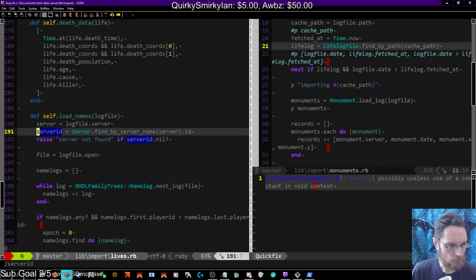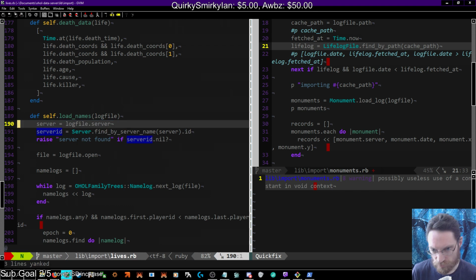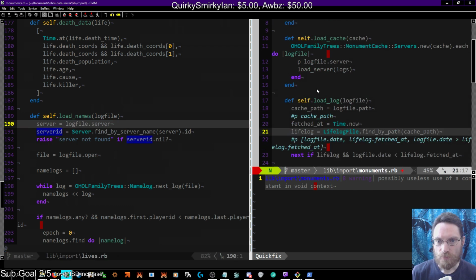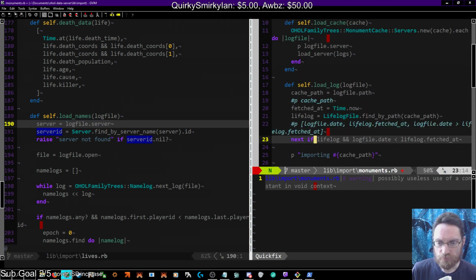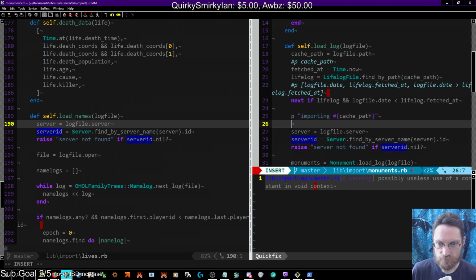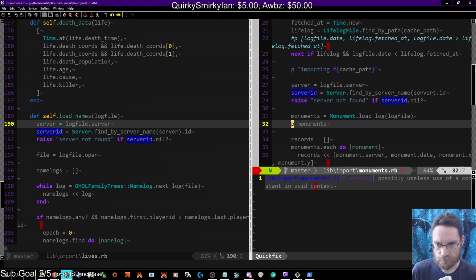Where do I grab? The log file has a server. I probably should have done this way.